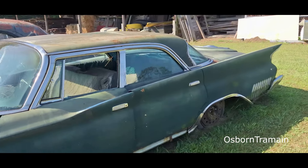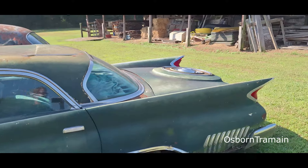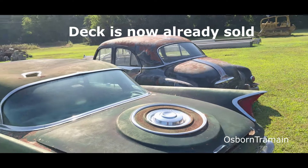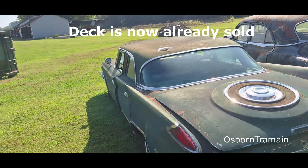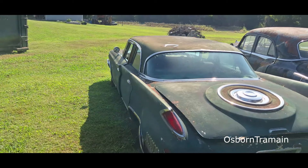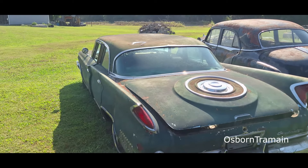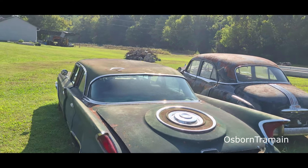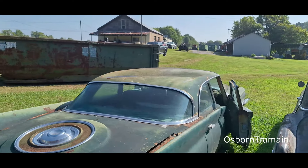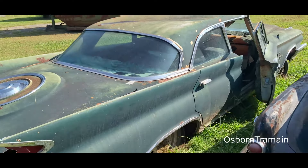I'm also going to have the toilet seat, which I love, and I would love to put on my DeSoto, but it's technically not right for a DeSoto. So I won't be putting it on my car, but I'll make it available. I'm with my friend who's got a 61 New Yorker, so he's actually going to be pulling a lot of parts off this car too. We're going to get it back to his house.